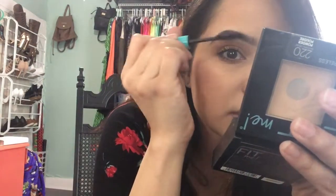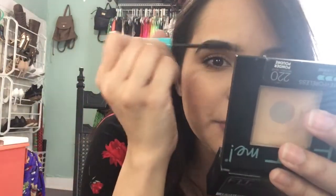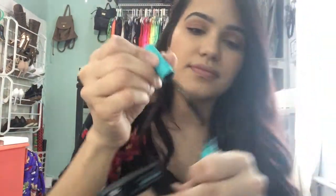I'll take this mascara and I'll also apply it on my lower eyelashes. I'll apply the mascara on my eyebrows to make sure that they're in place. Gosh, I can't even talk. All right, and then I'm gonna do the other eye.